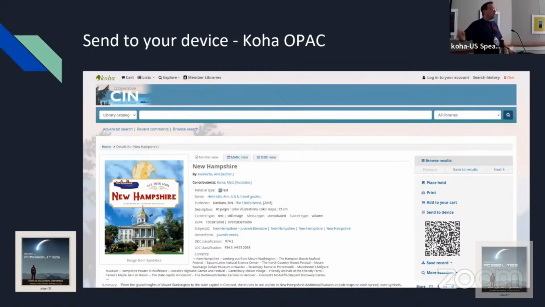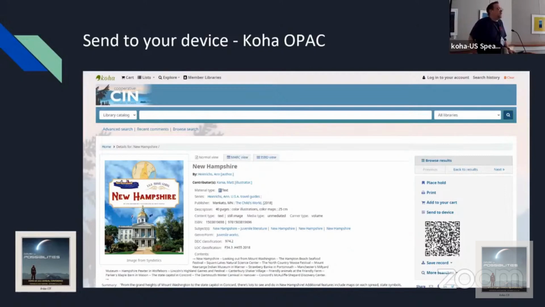Right, okay. And we have a consortium, so I was just wondering, is it at the item level or the bib level? And this is generated by Koha itself. You don't have to put any information into it. So it's dynamically generated. Correct. So I don't have to do anything. This QR code links to this page. So whatever's in the URL that would be at the top of the browser, that's identifying this particular result, that's exactly what this QR code is pointing to. So when you scan it on your phone, it's taking you to the exact same page you're reading here.